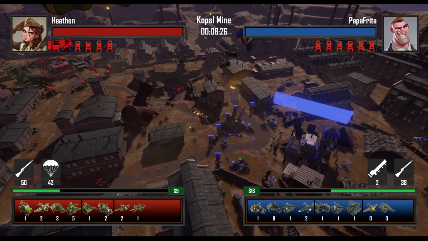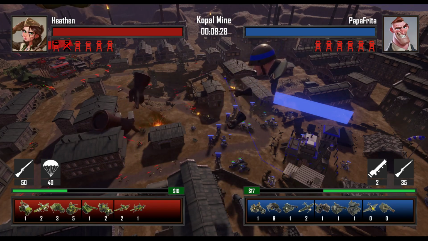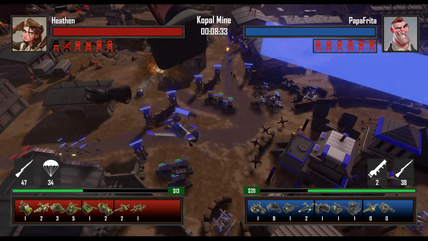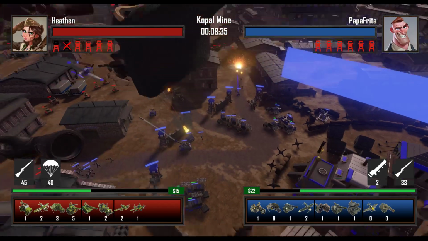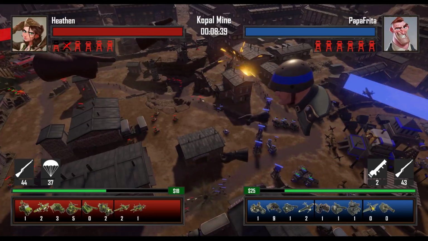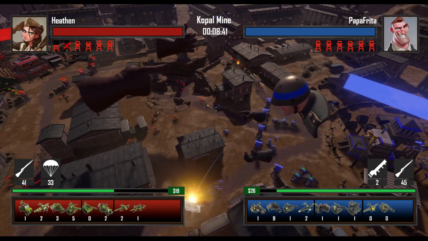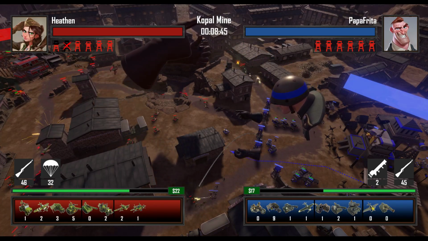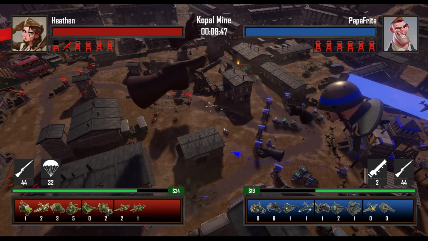Two fighters, one's very close to dying on PapaFrita's side. And just look at all these troop trucks piling up on this base. I would sense that the next crate drop will be a deciding factor. If Heathen does get that crate drop, we'll probably see a huge artillery barrage happen around the same time as he's sending in the P-38. That's my opinion, or my guess.